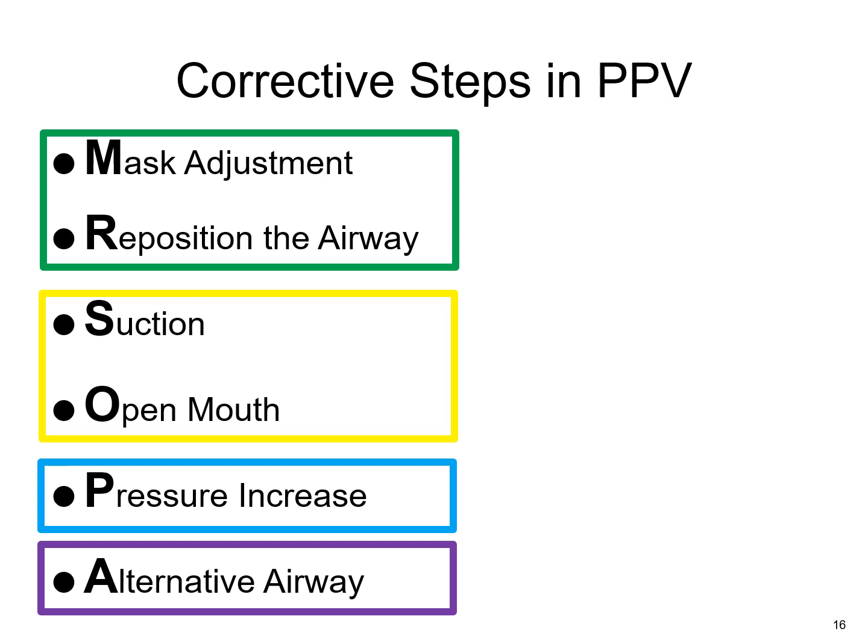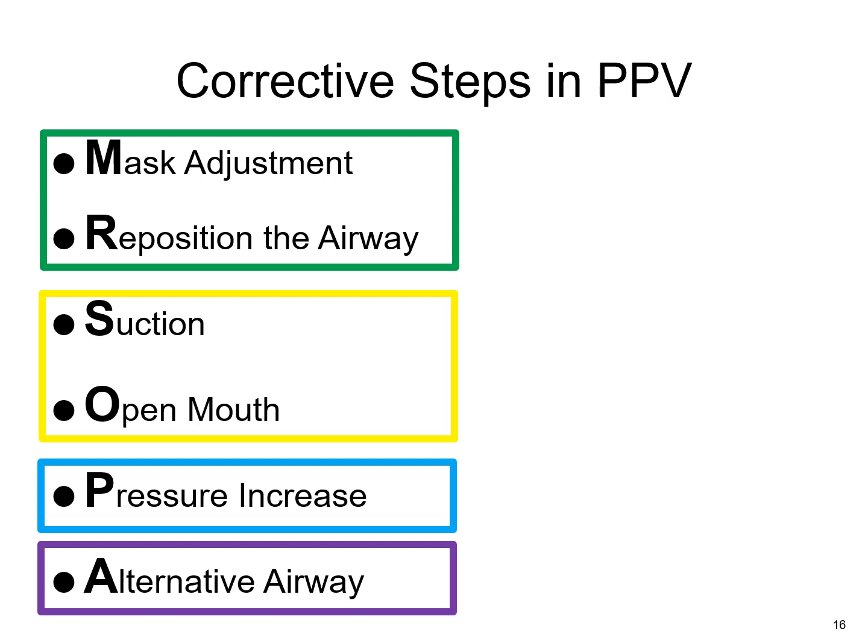Lastly, A, alternative airway. This is where you need to place an advanced airway, which is either an ET tube or an LMA, which is a laryngeal mask airway. Since LMAs are quite limited to term and bigger infants, we don't really use them that much. We just intubate the babies if you get to this step.